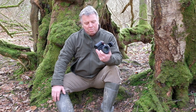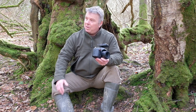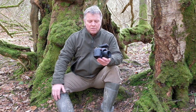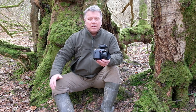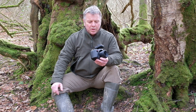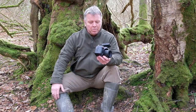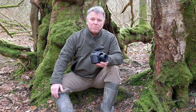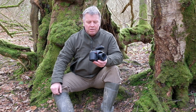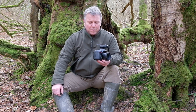The reason I thought I might get some benefit from a full frame sensor is that this time of year, all the leaves are off the trees. There's a much better chance now to incorporate a bit of the night sky into your images. And with that, you need to have the ISO cranked up a little higher. So full frame is a better option, because you get much cleaner images at high ISOs. There are other benefits as well.